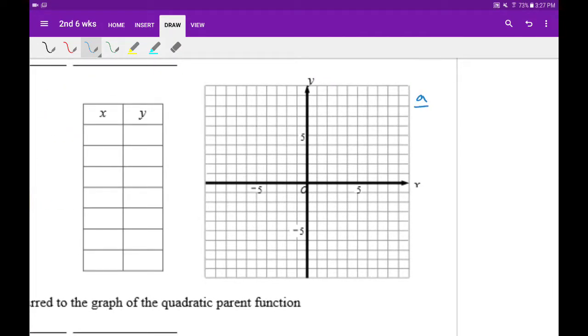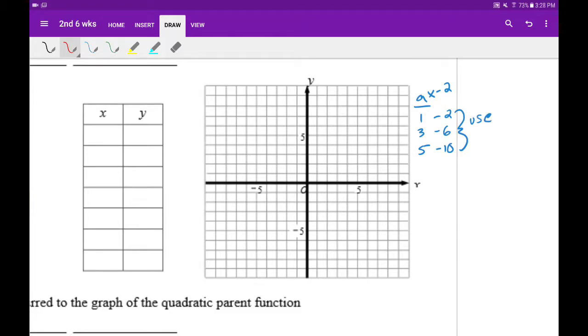So I asked y'all to remember 1, 3, and 5. So since A is a -2, we're going to multiply by -2 to every one of these numbers. So 1 times -2 is -2. 3 times -2 is -6. And -2 times 5 is -10. So these numbers here we're going to use to graph.